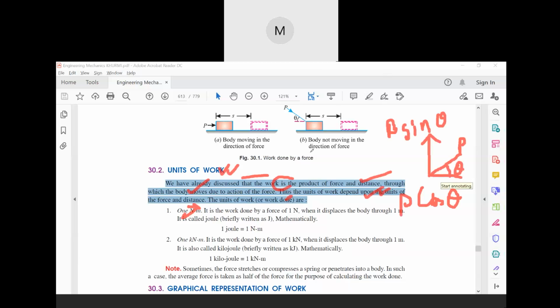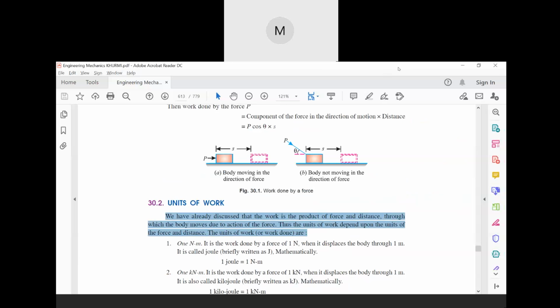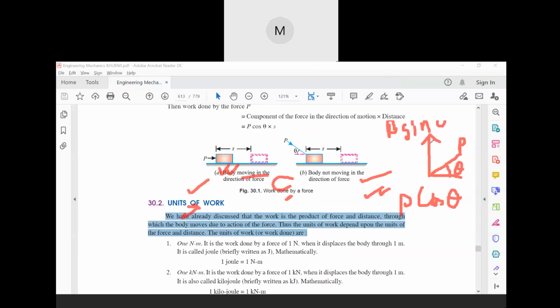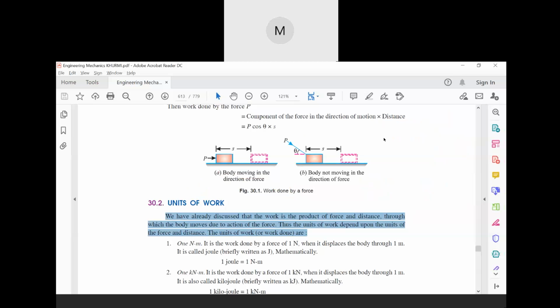ये देखा, ये चीज देखा. यहाँ पे क्या आता है? इसमें अगर आएगा तो कॉस होगा ना, तो ये कॉस हॉरिजॉन्टल होगा. तो बॉडी तो हॉरिजॉन्टल प्लेन पे ही मूव कर रहा है ना, yes. तो ये कॉस थीटा लेना पड़ेगा. समझा अभी तुम? Now is it clear? Yes, sir. Okay, good. So now we'll go to the next thing.